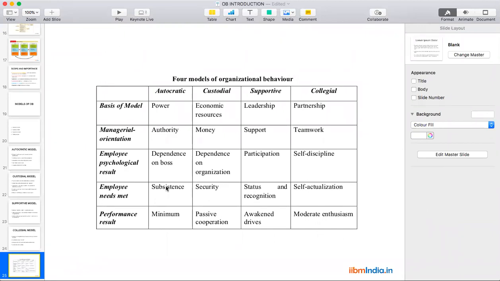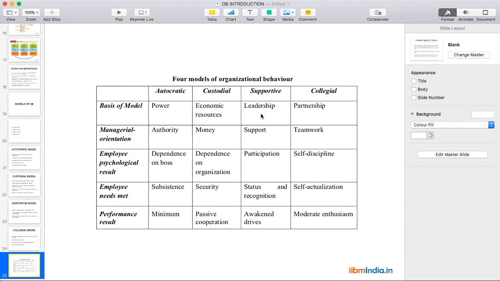Usually you will find certain organizations, like small startups or particular proprietorship companies, where you have all the power. You are not inviting or taking input from your subordinates. So there is complete dependence on the boss, and no participation or input from any subordinate. The basis of this model is power. Always remember, all these models are in use even in the dynamic world right now. But when we talk about the constructive way to design a model, it is all about collegial.